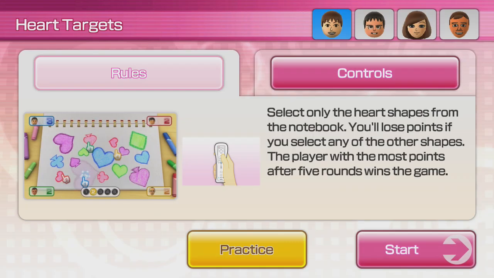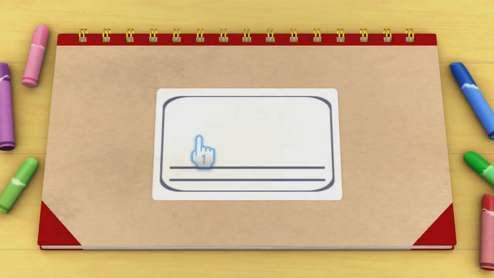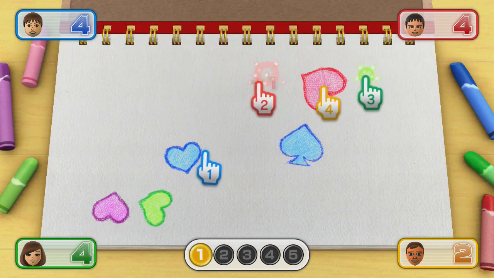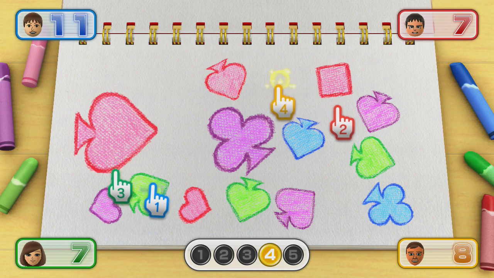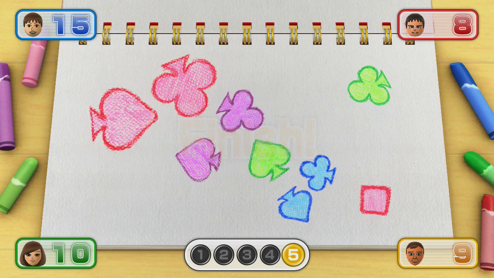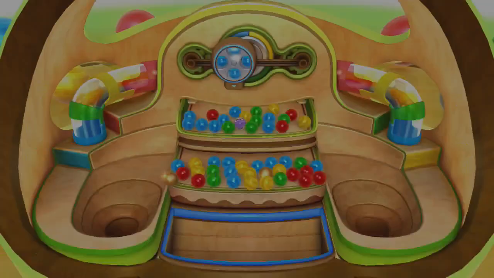Two bonus rings now. Alright, heart targets. Make sure you only get the heart-shaped targets. Yeah, you got this, Goblin Jor. Goblin Jor with the win in this minigame. Alright, Goblin Jor, you know what to do. You really need to ring it. You gotta get that gold bonus ring.